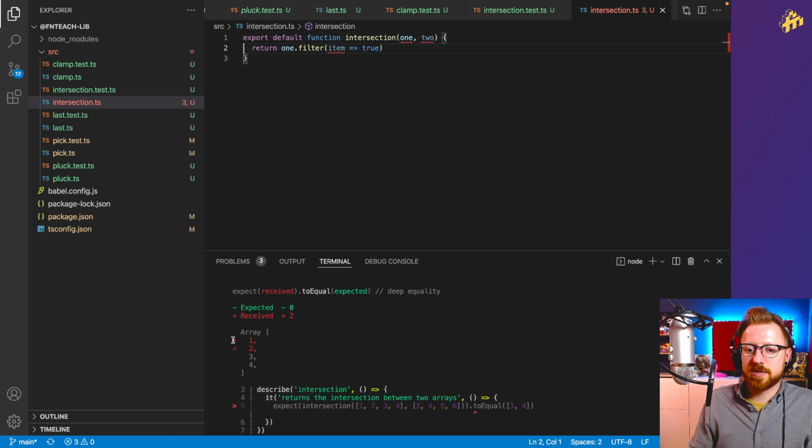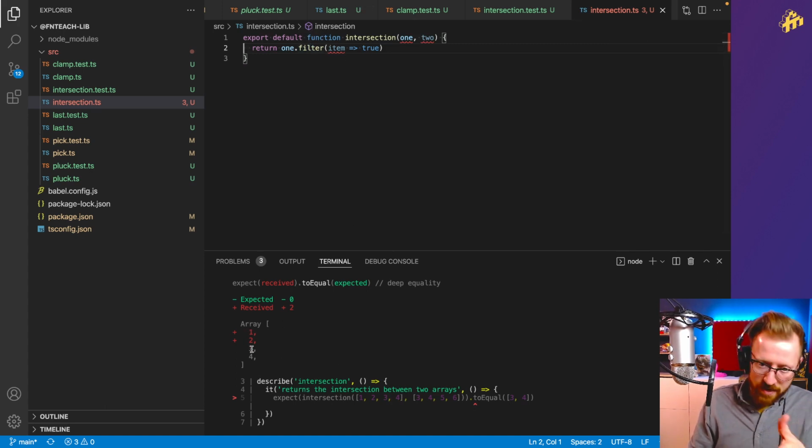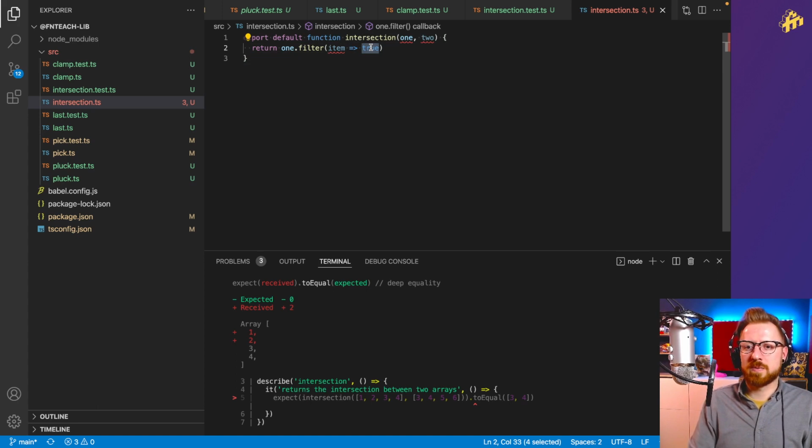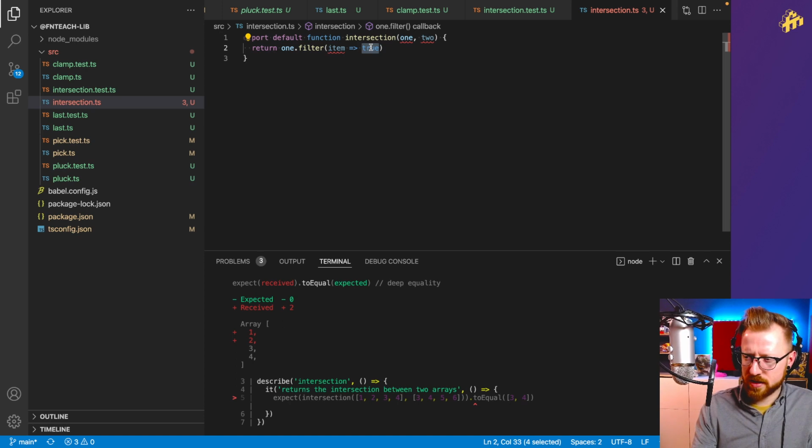It now returned everything that was in the first array because filter returned for each item a truthy value. It doesn't have to be true, it has to be a truthy value. And for one.filter, if I iterate over 1, 2, 3, 4, and for every value I return true when filtering, everything will be in there. That's not exactly what we want. Instead, we want to make sure that, and we have the neat includes in JavaScript now, which was added in ES, I forgot.